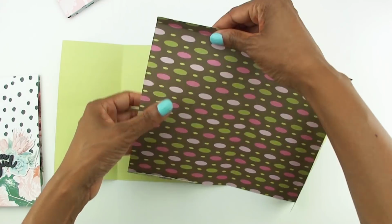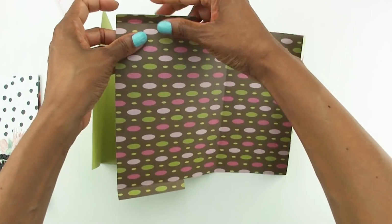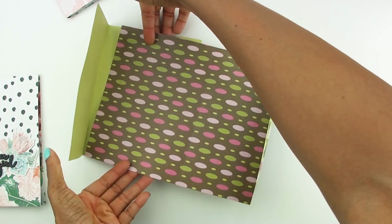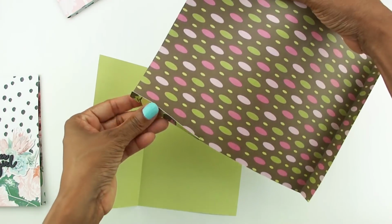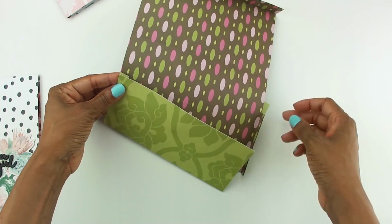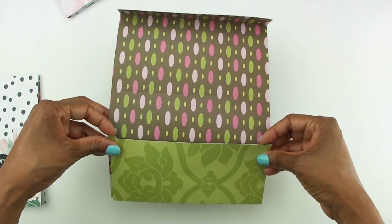These little tabs are not necessary. You could just glue it without tabs and glue that as the pocket like that. But if you have tabs on there, it makes it more like a gusset, and you can fit a wider piece of paper or stickers or whatever in there.